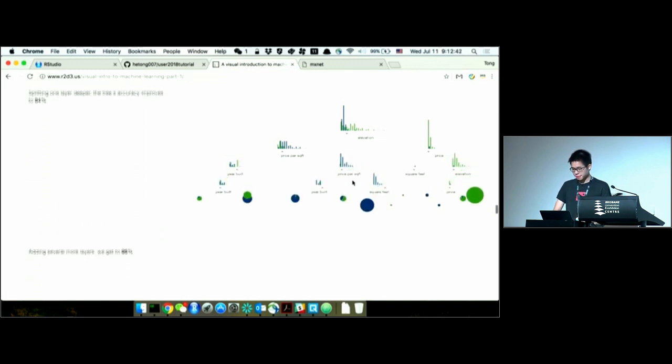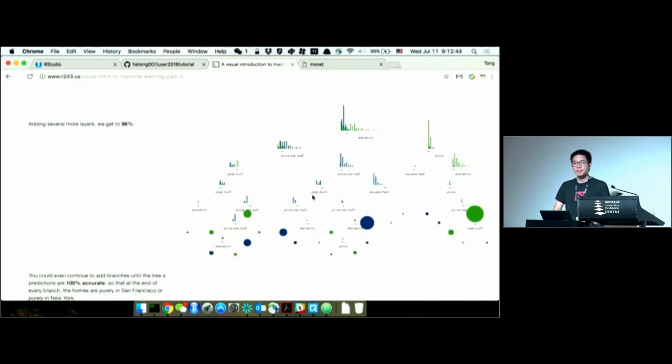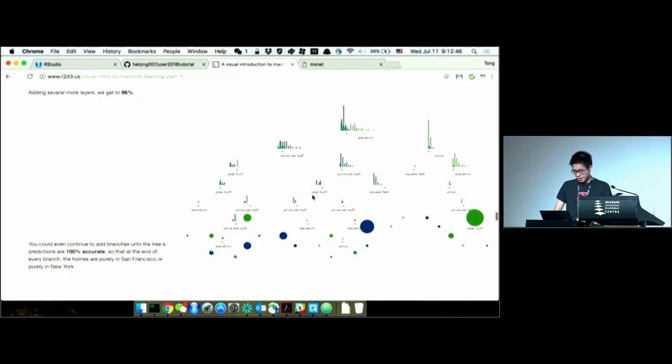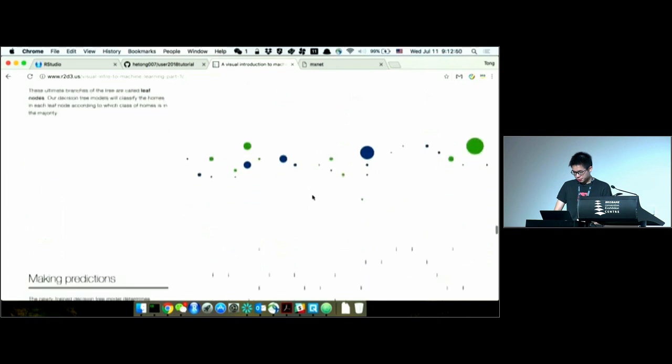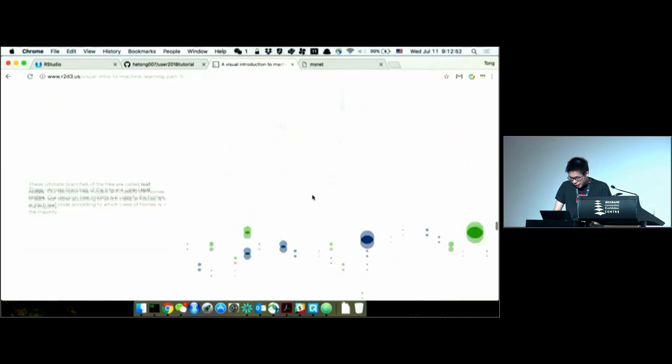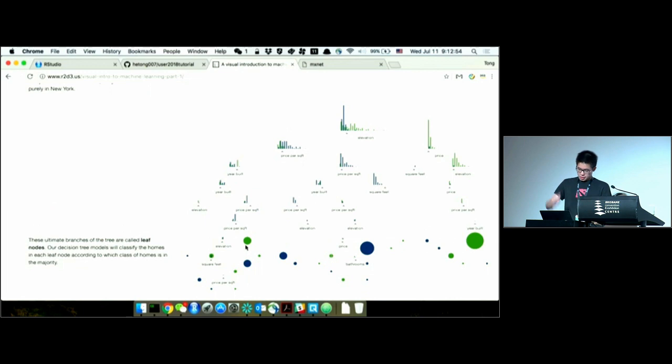We go further and further with different dimensions. Now at this stage you can see that there's almost no need to do any further split, because here if you see that's a tree, and every node here, we call it a leaf. On every leaf, we've got purely data from either San Francisco or New York.